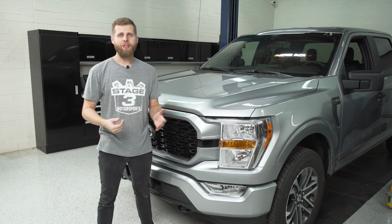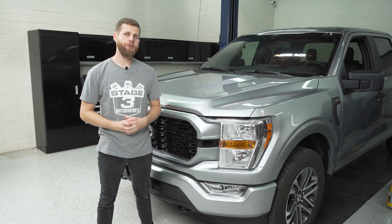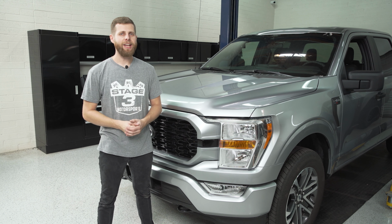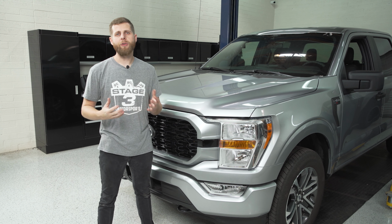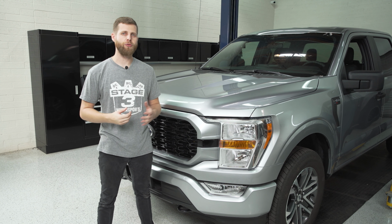So there you have it, folks. That's what it takes to pull your factory headlights out of your 2021 F-150. And it is a little bit time consuming. There's a lot of little screws and things to pull out along the way, but it's all stuff that can be done with simple hand tools in your driveway.